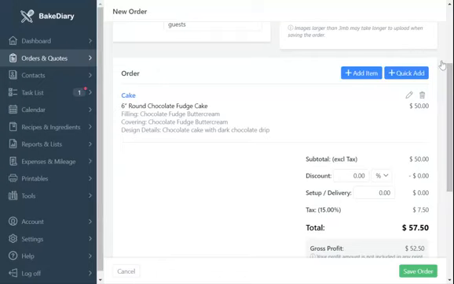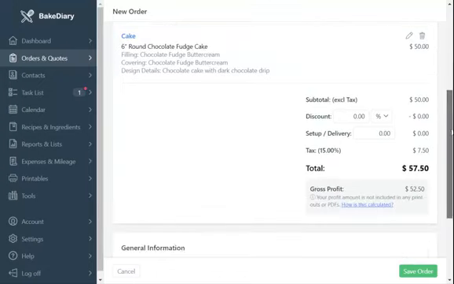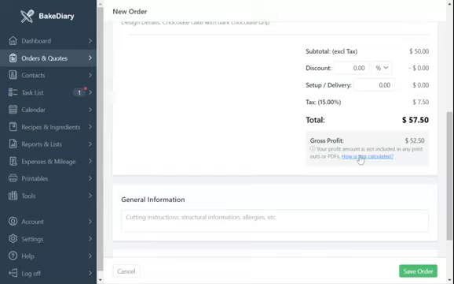So I've got all my details here, but I also have down here gross profit. It's telling me that my gross profit is $52.50. Now, that's just based on ingredients and supplies, just that cost number that I put in there.